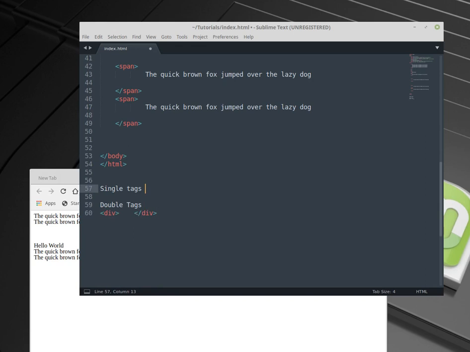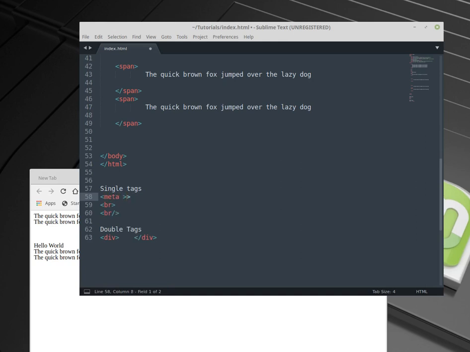And single tags are tags which are both opened and closed at the same time. So we can have it like this. For HTML5, we normally do this, so we can have that, or we can have it just that way. And up here, we had used one single tag, which was the meta tag.